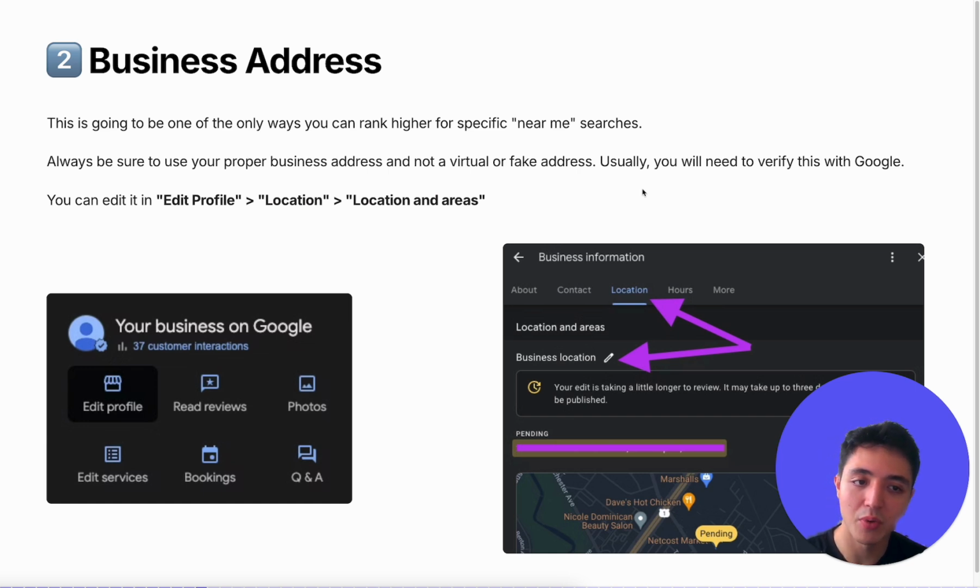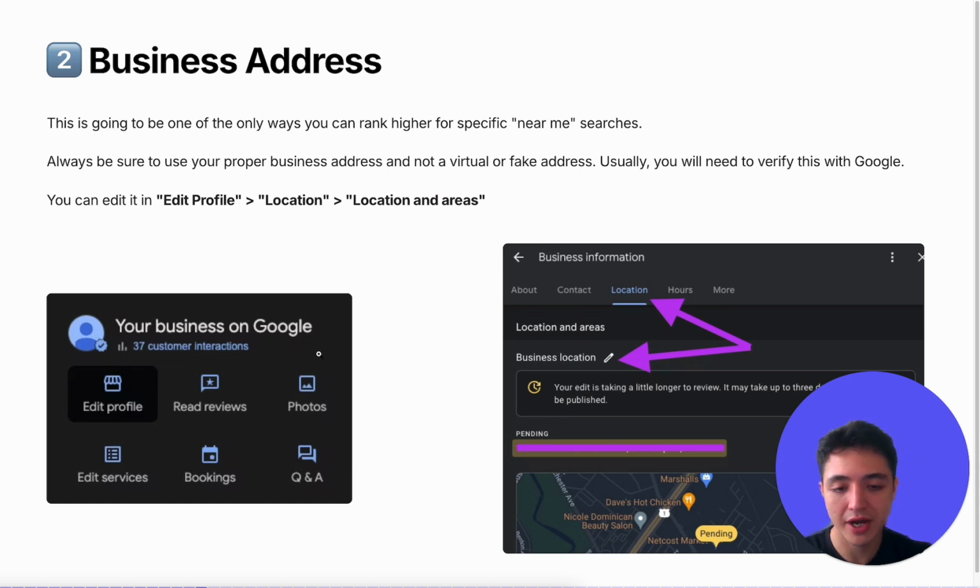This is going to be one of the ways that you can rank higher, specifically for near me searches, right? Here there isn't too much SEO hacking to get higher on Google. What's important is that you use your actual physical business address, and not a virtual or a fake address. Usually you'll need to verify this with Google as well.